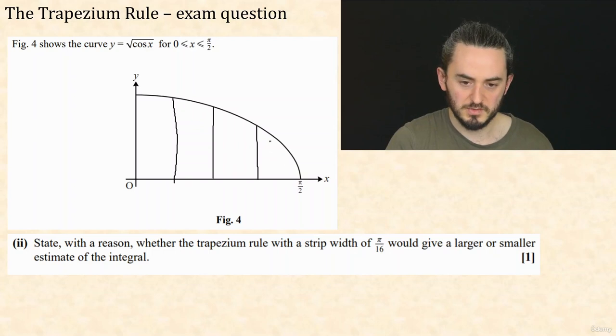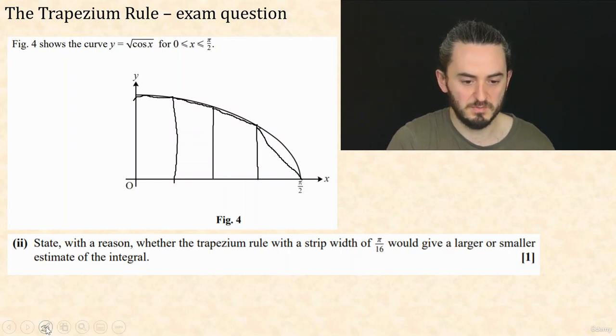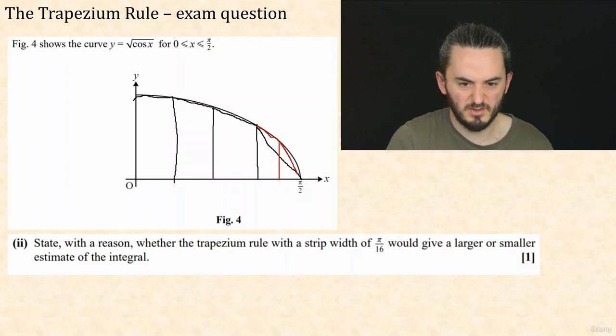And what that meant was we were doing quite a big underestimate, right? Because our trapezium did this, right? Every time it was underestimating. All of our trapeziums sat below the curve. And in fact, when we did our check, we did see the more exact answer was a bigger number. So if I had more strips, I split it into 8 strips, this last one here would be much better because look, it would only underestimate by a little bit here, and then it would hardly underestimate at all between these.